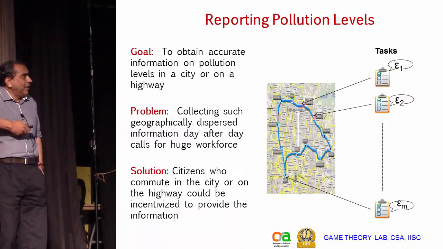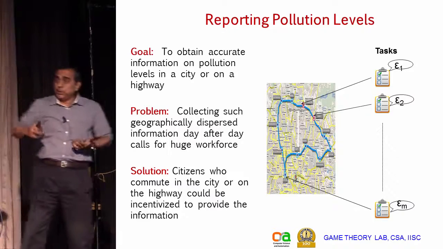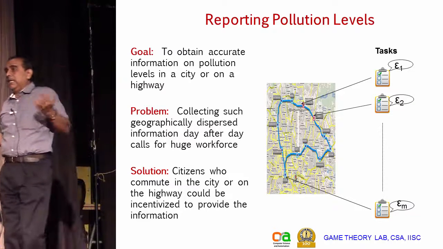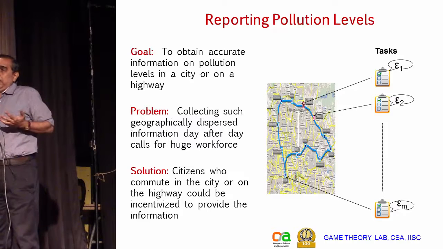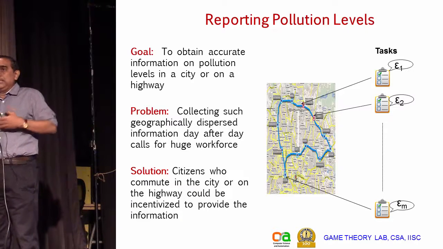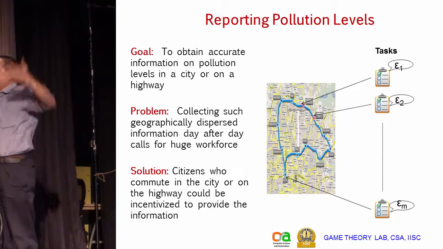My final example is another very simple example. So one can use this in the smart cities context. Now again, a city like Delhi or Kolkata or Bangalore, the pollution levels are very, very high. So let us say that you want to constantly monitor the pollution levels of a city, or let's say along a highway, along a national highway. So how do you do that?